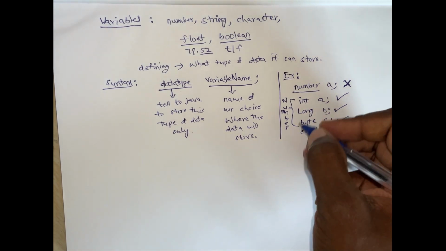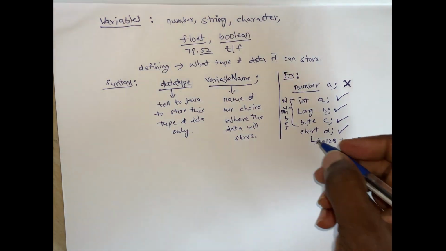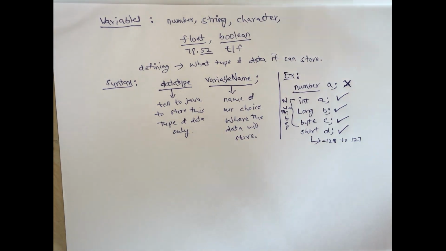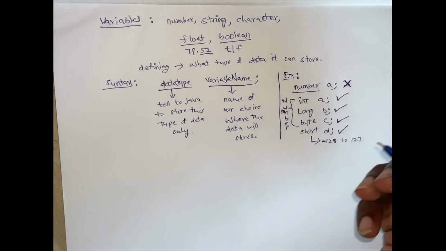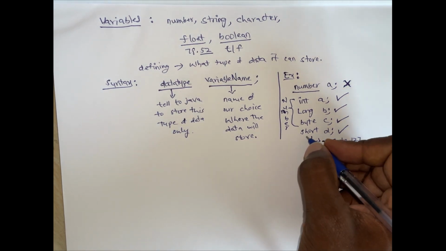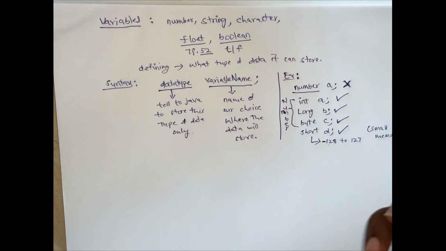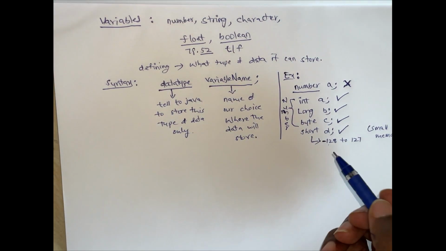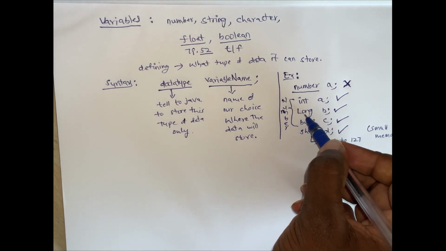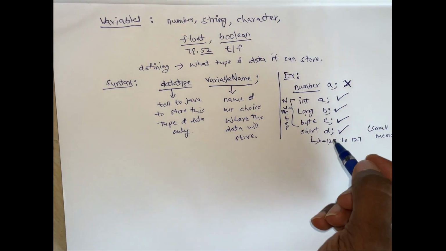So based on our requirement, what best suits, we will select that particular data type to store that particular number. If we are working with numbers between minus 128 to 127, then we can go for short. It is going to consume small memory, right? If you are storing numbers in that range and you use the long data type, then there is a waste of memory.